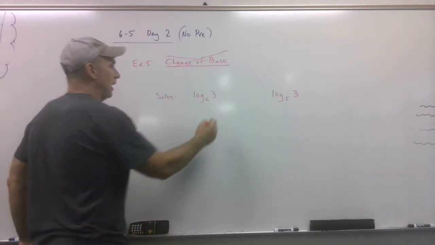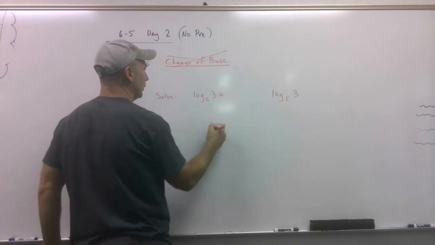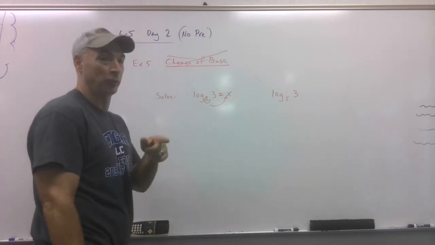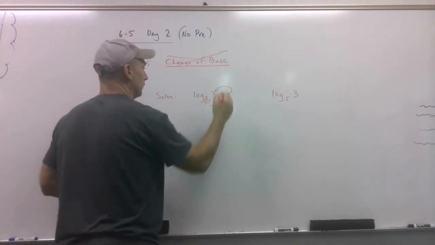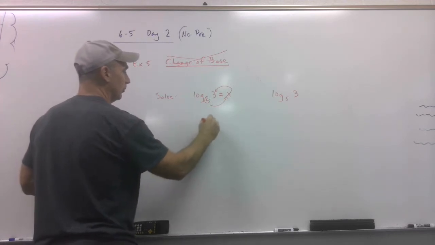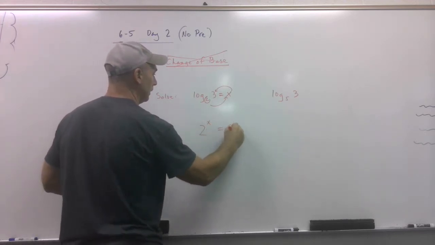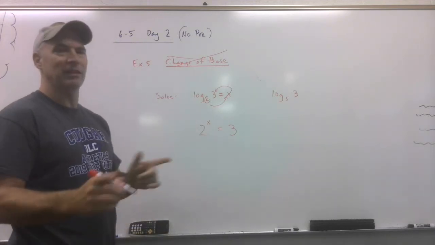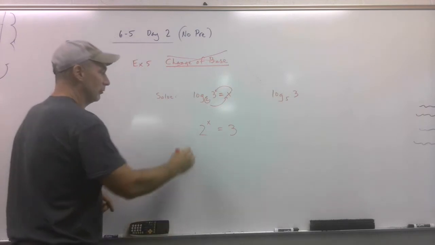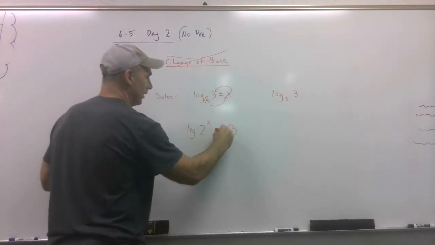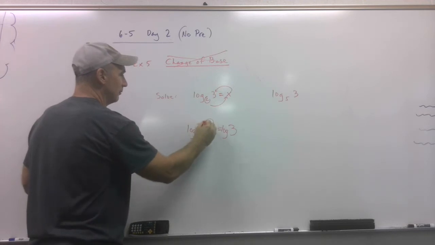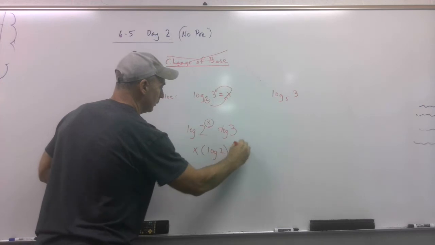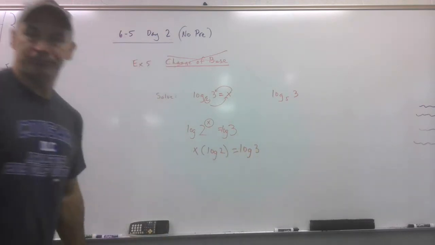So this problem is just saying, okay, 2 to some power, we don't know, so you've done these before, equals 3. It's like, okay, we're going to start with 2 to the x equals 3. And there's no way you're going to be able to figure that out. So this is one of those where common bases, happy places, not happening. So I got to slap a log on this side, slap a log on that side. That allows me to bring that x into the front. So it's x times the log of 2 equals the log of 3.